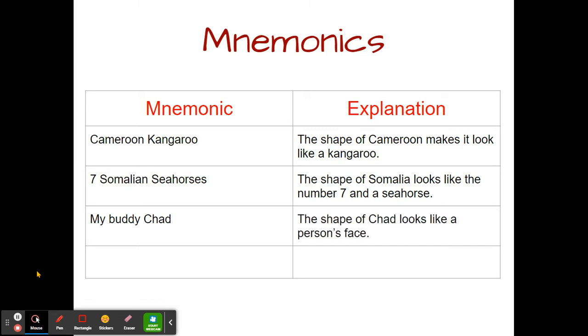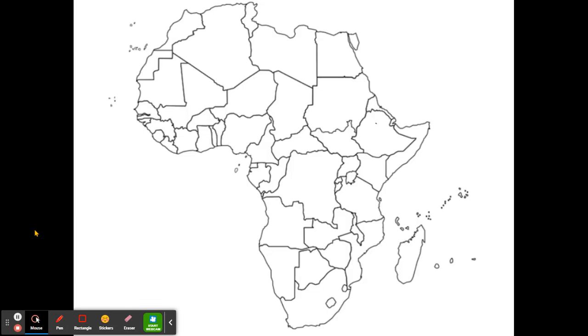And if you look at the shape of the country of Chad itself, it looks like a person's face, and that would be my buddy Chad. So going to the backside of your binder page, looking at the continent of Africa, there we go. We're going to start scanning Northern Africa, start to get towards Sub-Saharan Africa. We're looking for the country that looks like a person. And right here, we found it. This is the country of Chad.